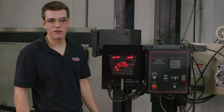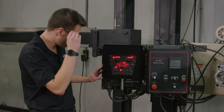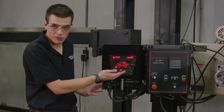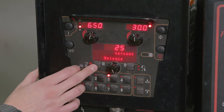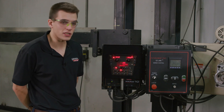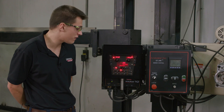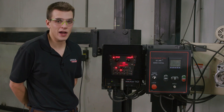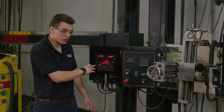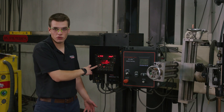Now we're getting ready to make our third and final weld using an unbalanced AC square wave. Going to memory 3 on our Maxa 10 controller, we're in the same mode 49 at the same 650 amps, 30 volts, and travel speed — but what is different is our balance. We're set at 25 percent balance, meaning we're spending only 25 percent of the time in DC positive and 75 percent in DC negative, which will give us even higher deposition rates than our second weld. Another available option is DC offset, which — though not used in today's demo — is a way to really dial in your deposition rates and penetration.